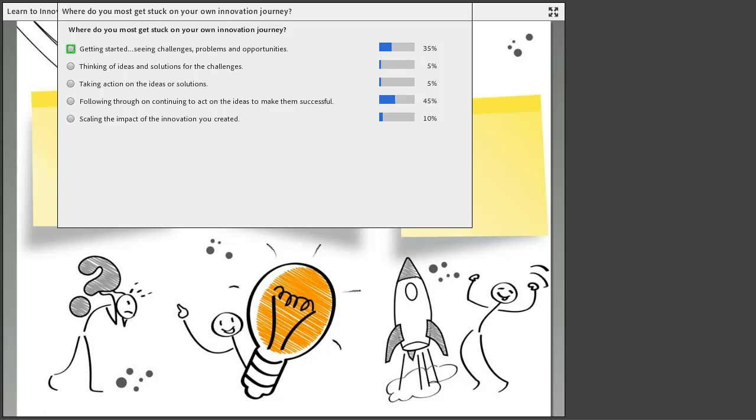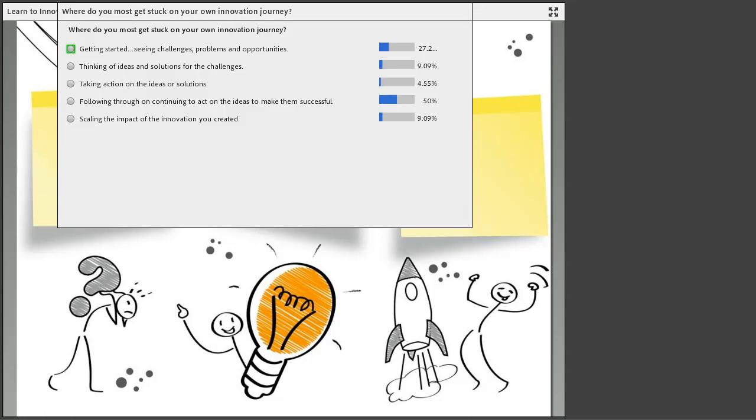They don't think of the ideas and solutions, right? And then other times, people can think of ideas and solutions, but what they get stuck on is actually taking action on the ideas and the solutions. So if I were to head to a coffee shop in Madison right now, I'd see a lot of people in the coffee shop on their computers with the Moleskine journals, jotting down ideas, sketching out ideas, but maybe never showing anybody these ideas, much less taking action on them. So that is a sticking point for many people. These people sometimes can be very creative, but not creating any innovations, right? They're just in that idea mode.